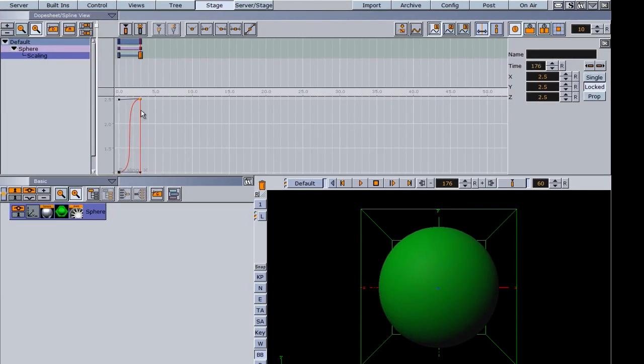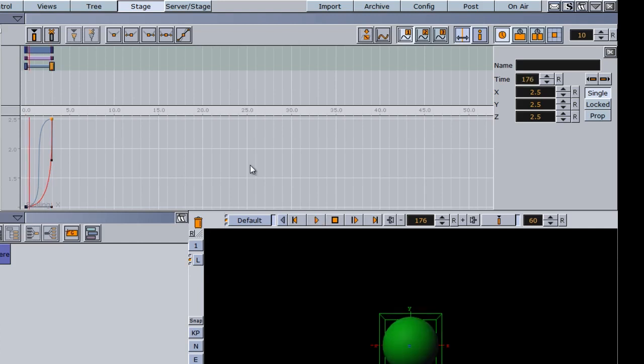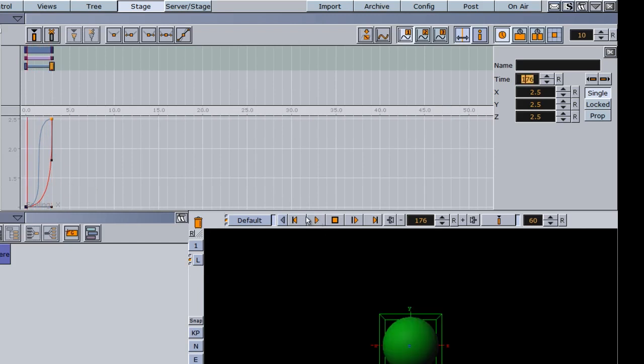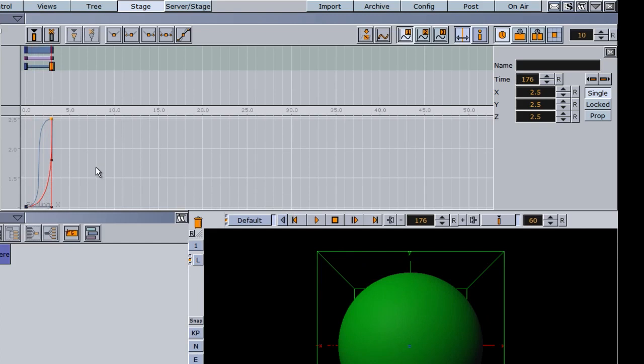Now it all scaled up together, so I'm going to change my keyframe here to single. So I'm going to make adjustments here, and when I make adjustments here, you can see the other splines that are available. And if I hit play now, since we have our X set to single scale, it takes into account the single scale of this and then winds up at a locked scale.